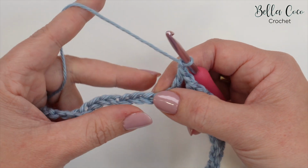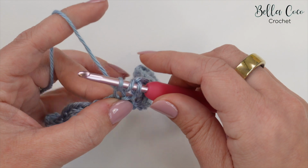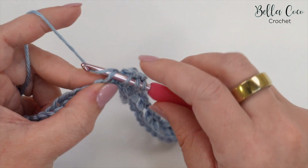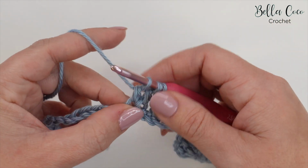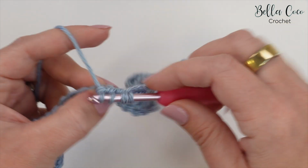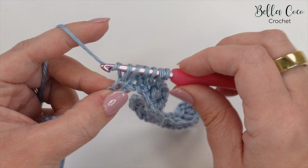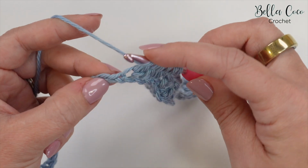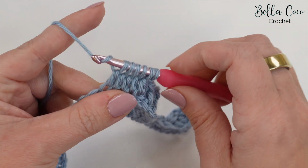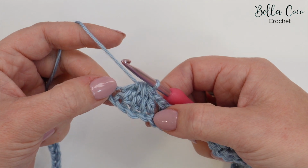together over these next 5 chains. So it's yarn over. Remember, we've already skipped this chain. Go into that first chain, yarn over, pull through, yarn over, pull through 2, don't finish off that stitch, yarn over into the next chain, yarn over, pull through, yarn over, pull through 2, that's the second, yarn over into the next chain, yarn over, pull through, yarn over, pull through 2, that's 3 stitches so far, yarn over into the next chain, yarn over, pull through, yarn over, pull through 2, that's 4, and here's our final one, into that next stitch, yarn over, pull through, yarn over, pull through 2, and then you're going to yarn over, pull through all of those loops on the hook, and that is our treble crochet 5 together.